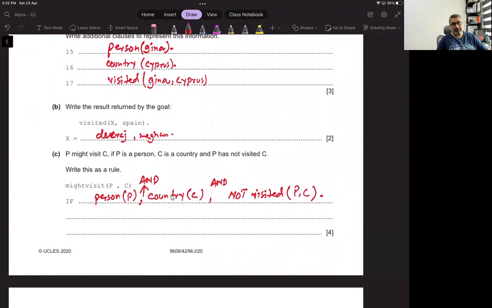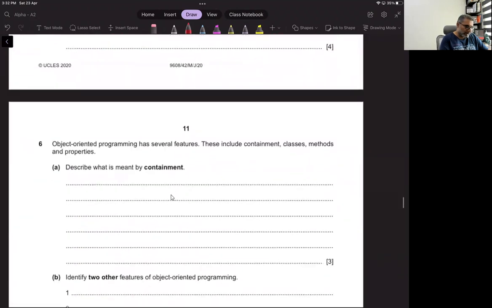Full stop is absolutely necessary. Never forget it. Okay. If person P and country C and not visited P C.